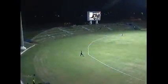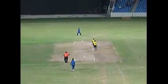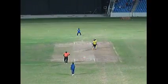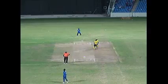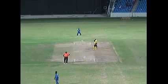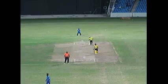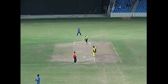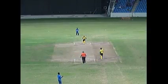over. This time, this is another 6. Lovely shot on the part of Walton. He just allowed the slow delivery to pitch, and he was onto it. All the weight on the back foot with a swing of the bat, the ball clearing the boundary at long on, long off, and Walton is really at his best. He moves up to 26. The Jamaica score up to 135 for 4. His 26 only off 14 balls, and I believe Samantha will tell us how many 6s he has struck so far.